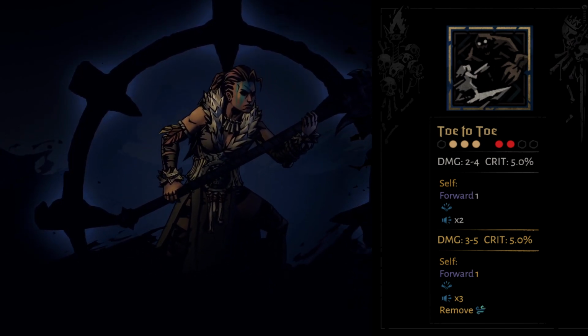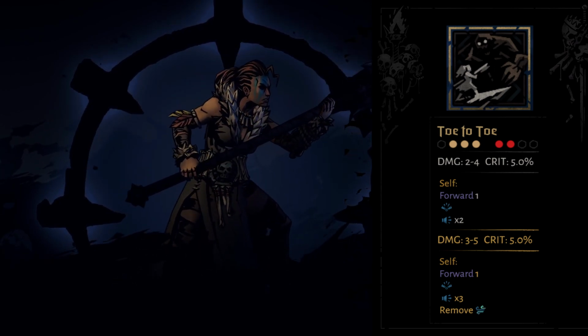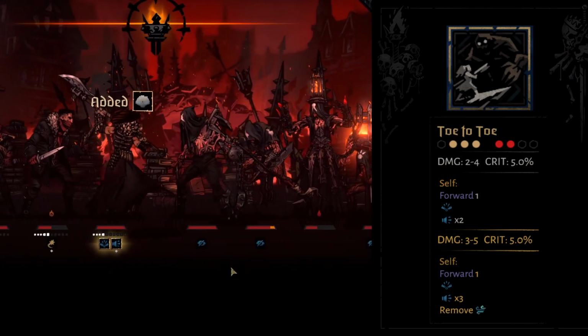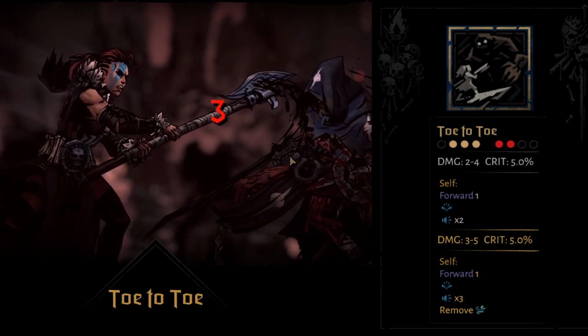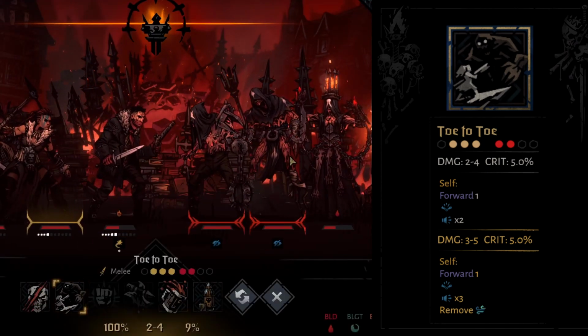Deals 2 to 4 damage, has a 5% crit rate, moves you 4x1, immobilizes you, and gives you a self-taunt buff. Toe to Toe is another ability I never leave the tavern without. This literally makes it so the Hellion is actually a tank. It forces the enemies to target you. It makes it so you can't be moved. Also allows you to get back in position if you've been knocked out of position.